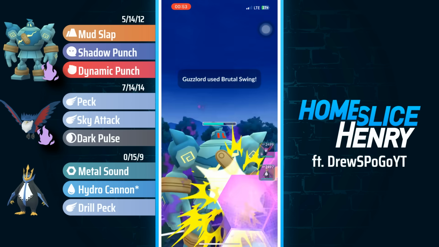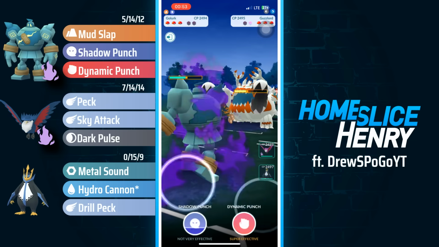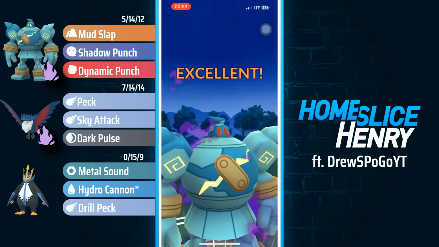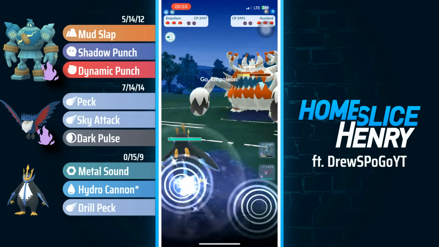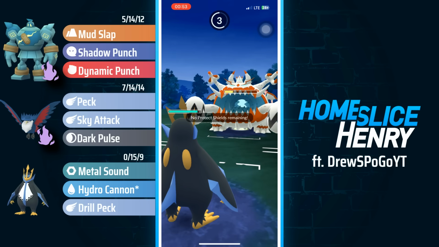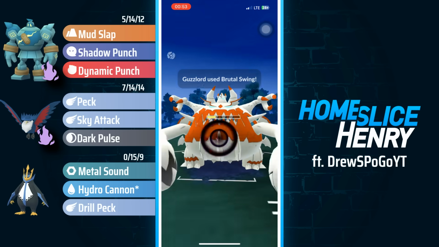But unfortunately, anytime you have a Shadow Shiny Honchkrow and you have used all your shields, I think you're going to be in a lot of trouble. Guzzlord going to get hit with a Dynamic Punch unless they put up the shield, which they do. In comes Empoleon, and the opponent will actually throw energy. Brutal Swing not going to do a ton of damage.